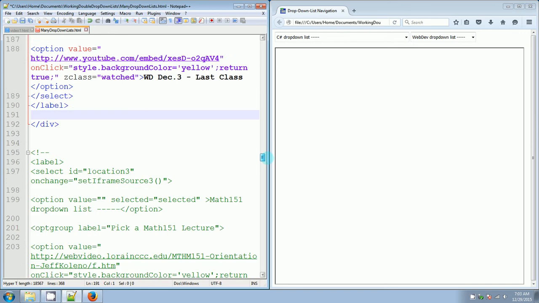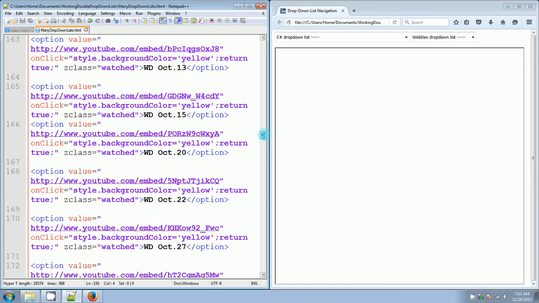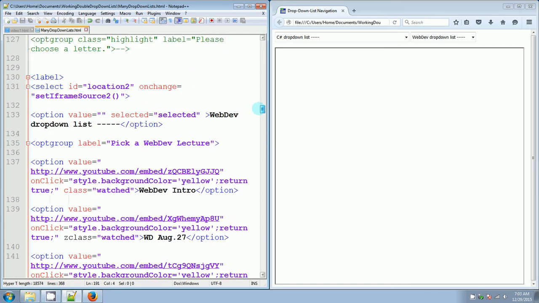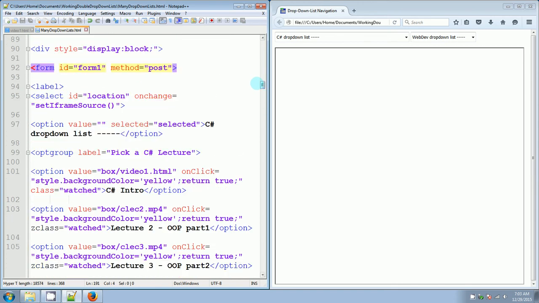So I'm going to put it right here because that's where it should be. Okay. So that end form is going to match the beginning form. Right there. Alright, so we got a div, we got a form, and now the label.